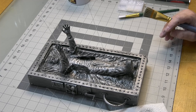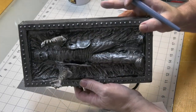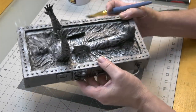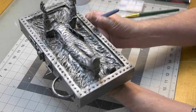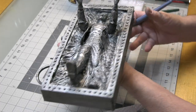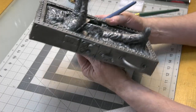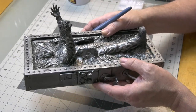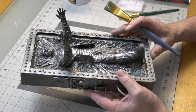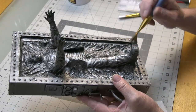Okay, so that takes care of that, and you can tell that it's pretty well covered. We've got a good silver base to it. It looks solid already. It feels solid because of the plaster in it. There's a little more plaster in here than I thought there would be, but I think that came out pretty nice. I think you can see who it is, and you can tell that they're rivets and stuff, and it looks a lot more like rivets now that it's painted than it did before.